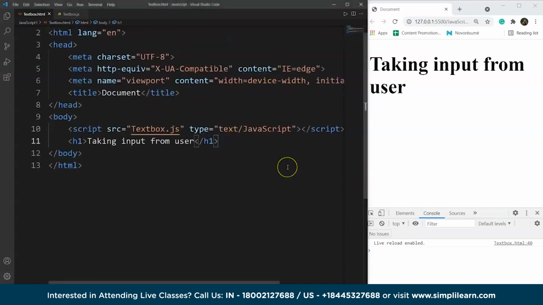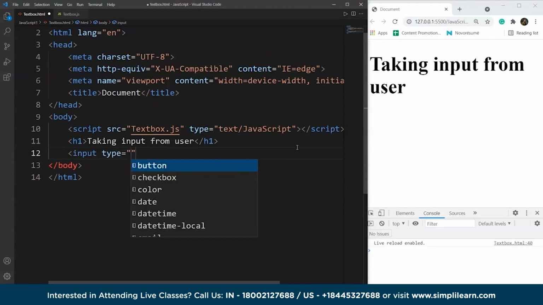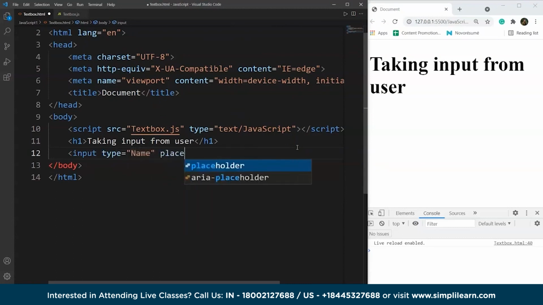Here's our HTML file, and we'll write input, type equals name, and then placeholder equals, let's say, enter name. This placeholder is an attribute that gives a slight hint.